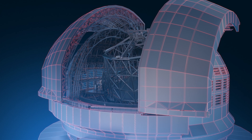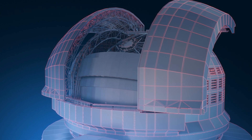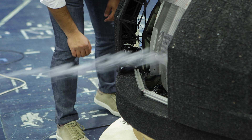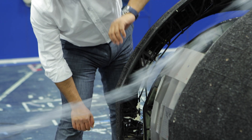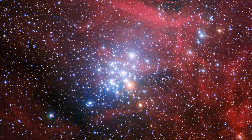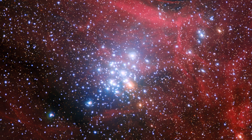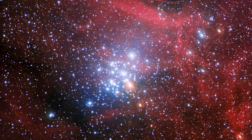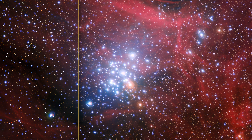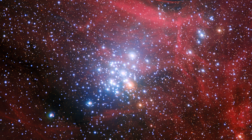To optimize astronomical performance, the ELT dome has special windscreens, ventilation systems, and insulation to prevent what is known as dome seeing — the distortion and blurring of an image caused by turbulence in the air inside the dome. This is caused by pockets of air of different temperature or density. The windscreens slow down the incoming wind and also provide for a smooth airflow across the telescope.